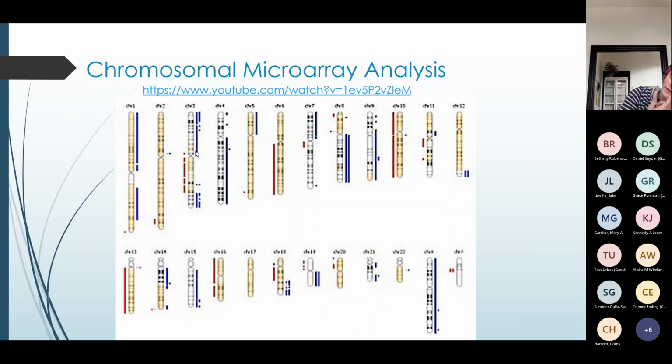We also do a lot of microarrays. So microarray is a newer technology, and it'll actually take all of your information and tell you whether you have one copy allele A or allele B for another copy, and then it'll tell you maybe you have A and B. Things to the right of these chromosomes are additions. Things to the left of each chromosome are deletions. That's typically how they're reported.